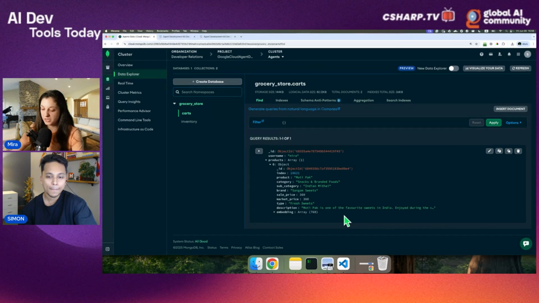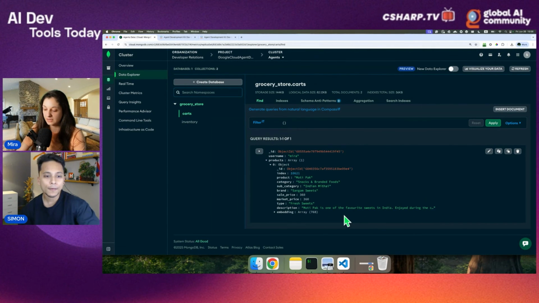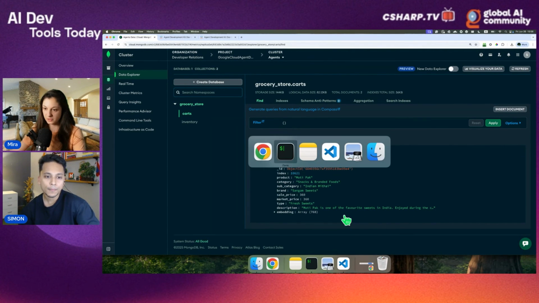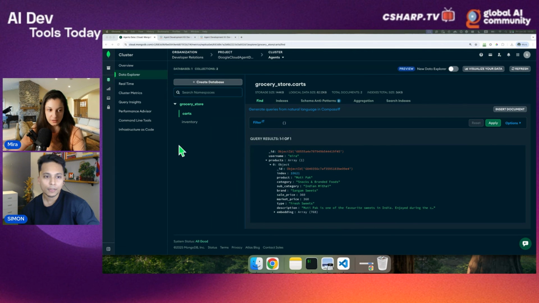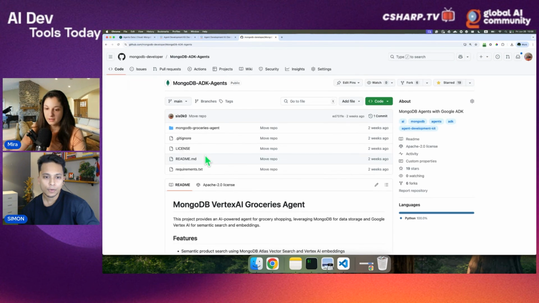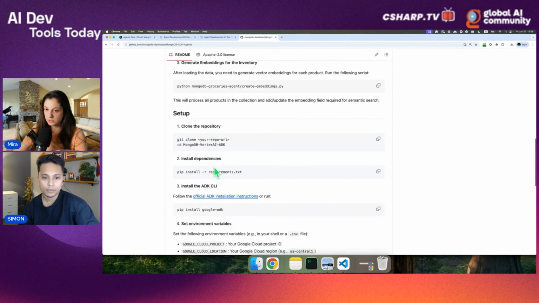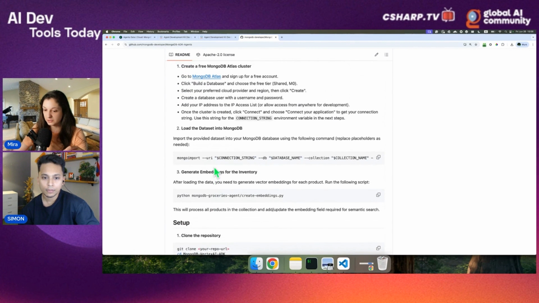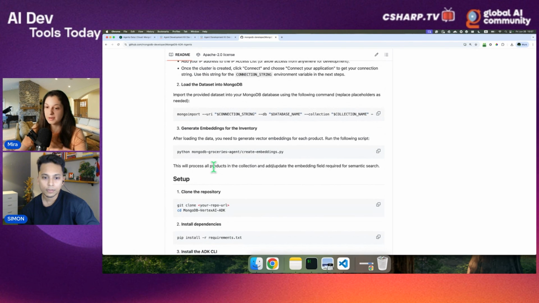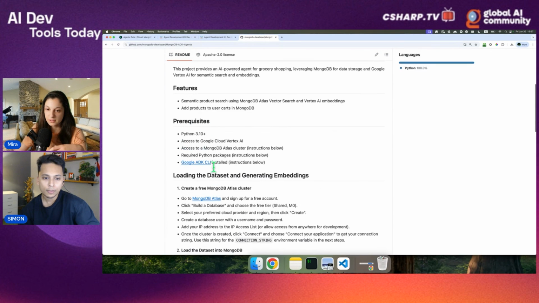Yeah, that's a great question. So I would say just go to the repository. So I'm gonna open the repo over here. And if you go to Atlas and sign up for a free account, you can actually create a free cluster that allows you to perform vector search. So check it out, just use this demo, and it also guides you through creating the vector search index, and it guides you through implementing the vector search. So yeah, everything's in here.